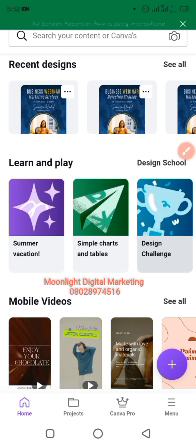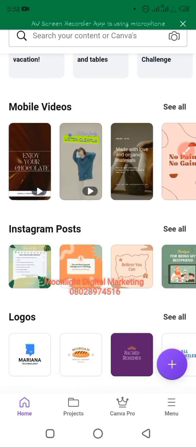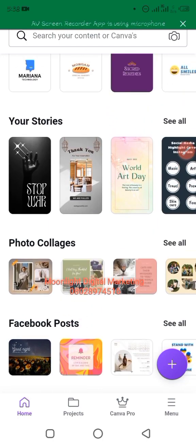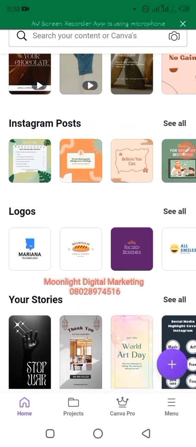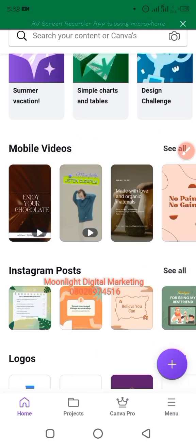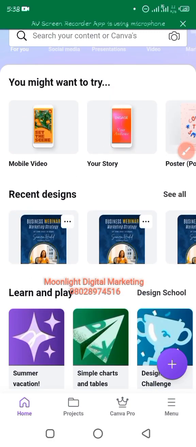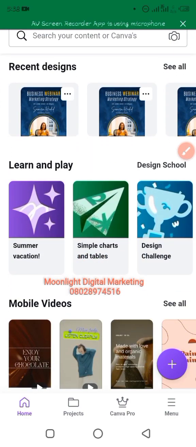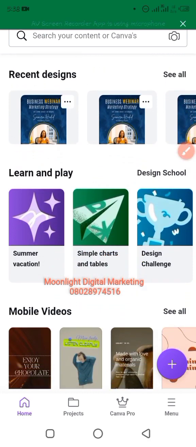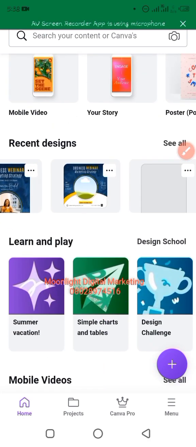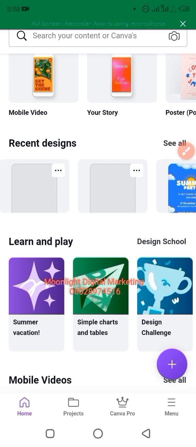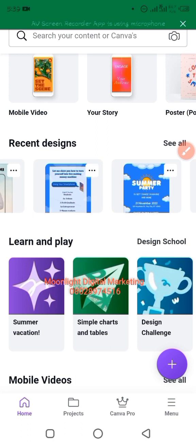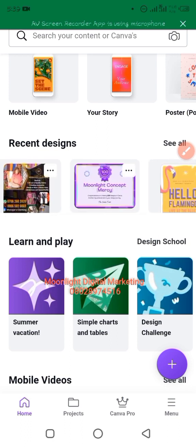As you can see, this app contains many templates that you can use, if you need a beautiful flyer or beautiful poster design. These are my recent work. I've used the app so much, so there are many works I've done with it.